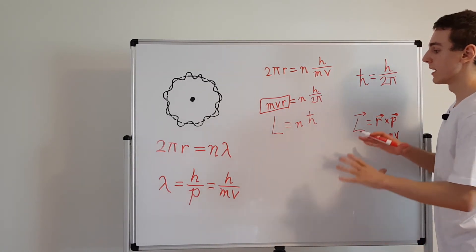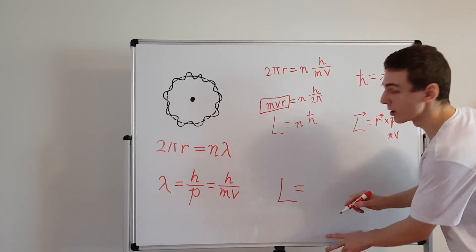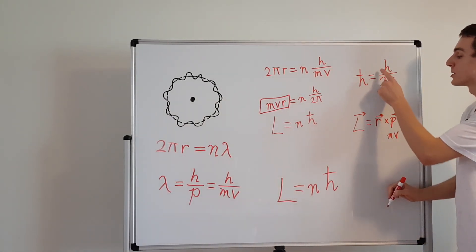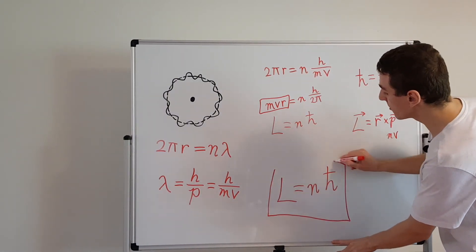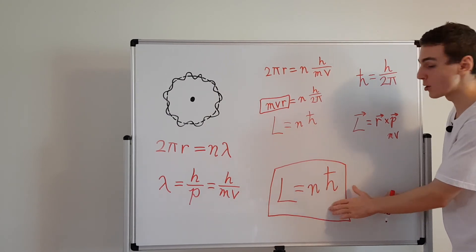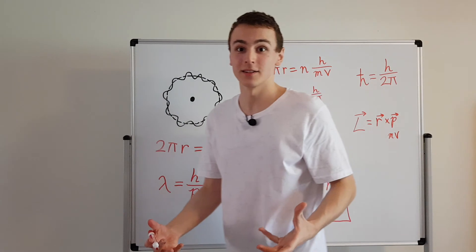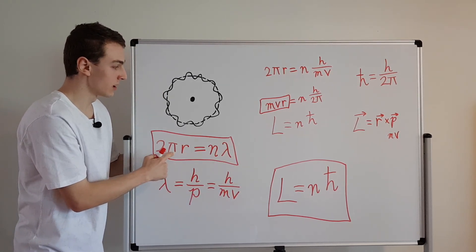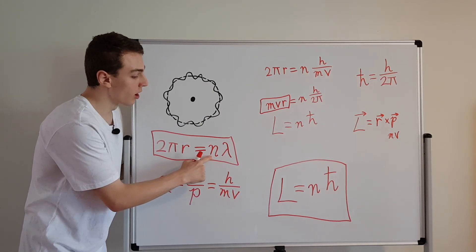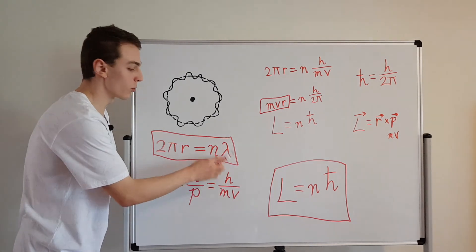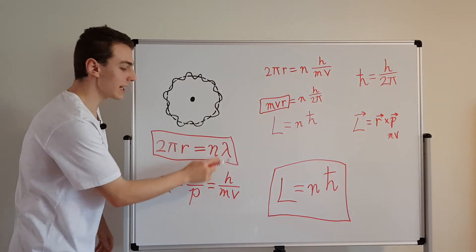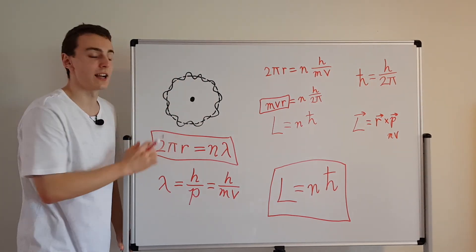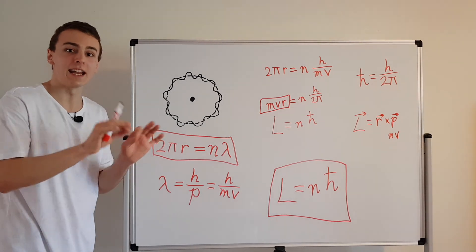So the most important thing that we've found in this video is that the angular momentum of an electron in a particular orbit is an integer multiple of h bar. And h bar is Planck's constant over 2 pi. So this fact we're going to use in other videos in this playlist. This is the most important thing that you should take away from this video. Angular momentum is actually quantized. So quantization of angular momentum comes from this condition over here. The circumference of the circle, of this circular orbit, has to be an integer multiple of lambda. So it can be 1, 2, 3, 4 times the wavelength. And however many bumps you have, that's actually going to be related to this integer value. So the takeaway message is angular momentum is quantized because of this condition we get from looking at the wave, a standing wave electron in its little circular orbit.